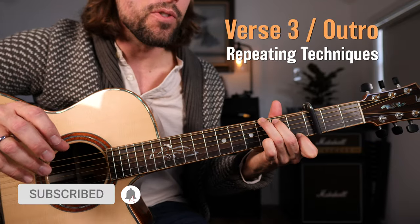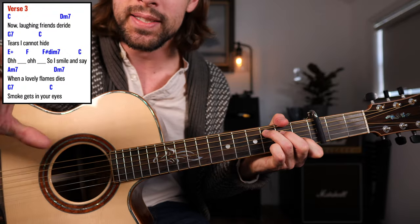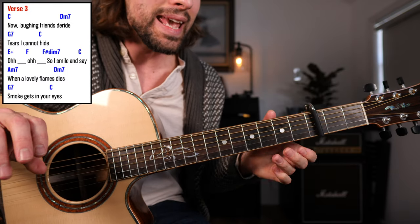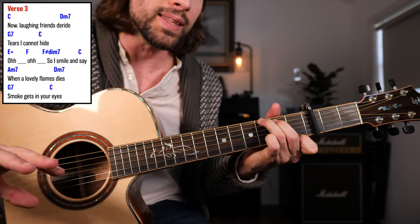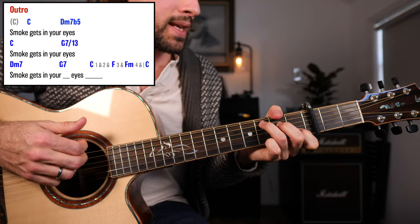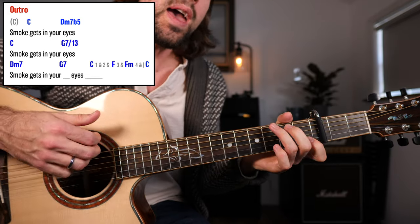Okay, from there we're back to the verse section, verse number three, the final verse. The C major chord comes in, and as I mentioned, all of this is verbatim, played just like the previous verses, minus the turnaround at the end, because we're going to use it to get to the outro section. So at the end of this verse, we're going to sing, smoke gets in your, go back to the C chord and start strumming. Smoke gets in your eyes, smoke gets in your eyes, smoke gets in your eyes.